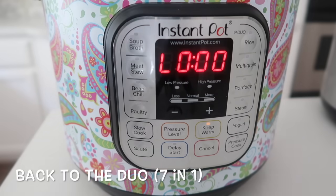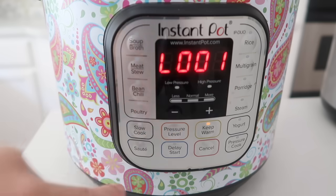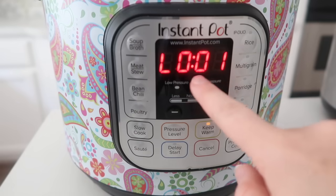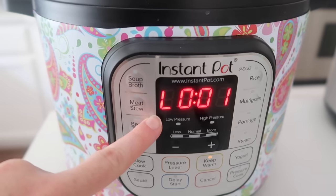Okay, when your Instant Pot is done, it will show a little L and it will show 0, 0, 0. And as you can see, it starts to count up. So however many minutes this is, or hours, that's how many minutes it's been done cooking. Now when it's done, you have a few options.